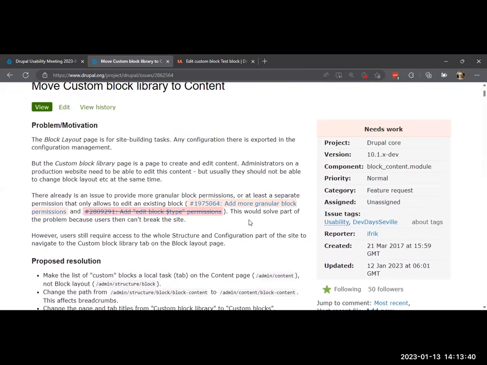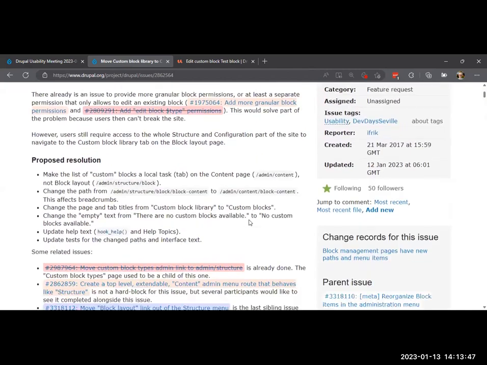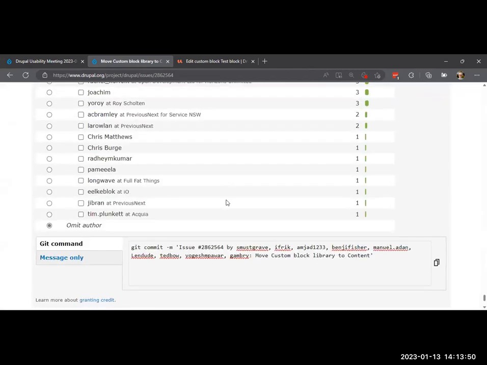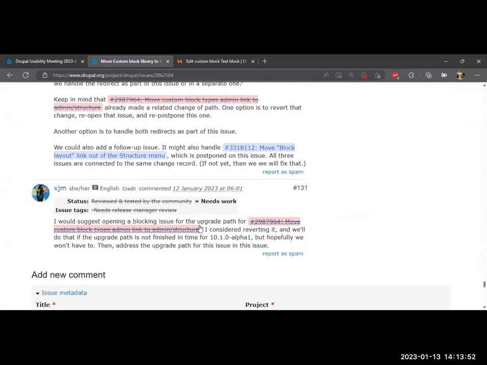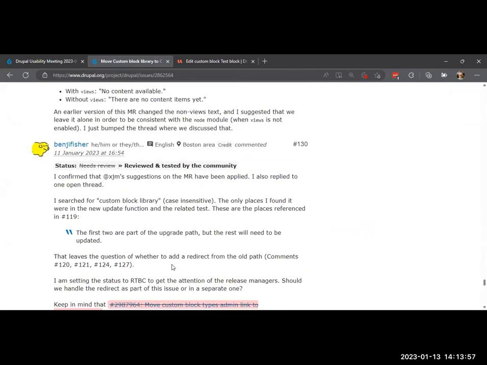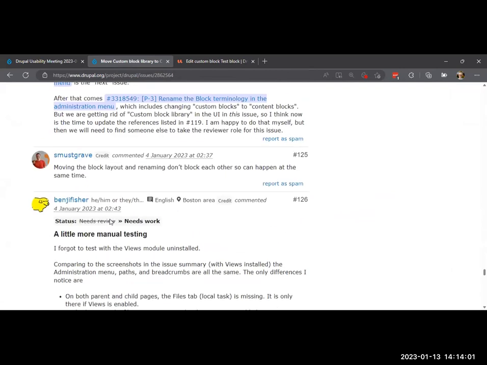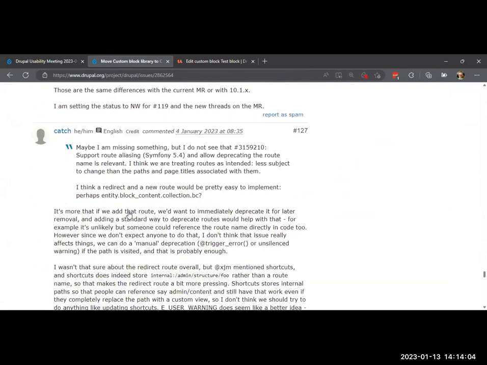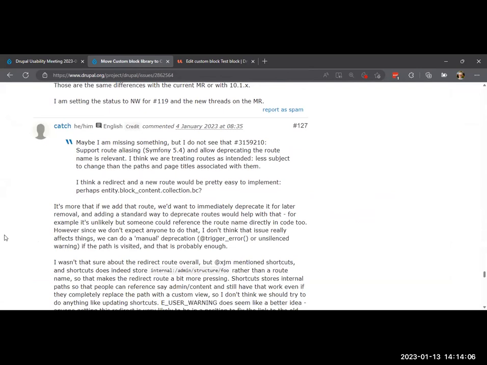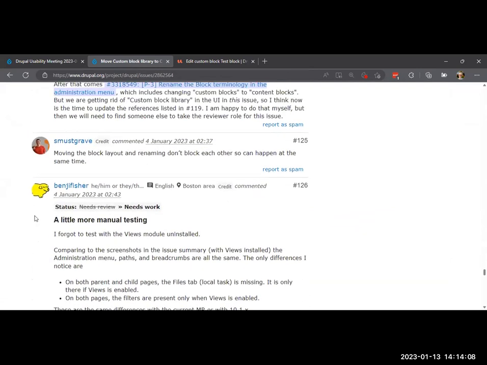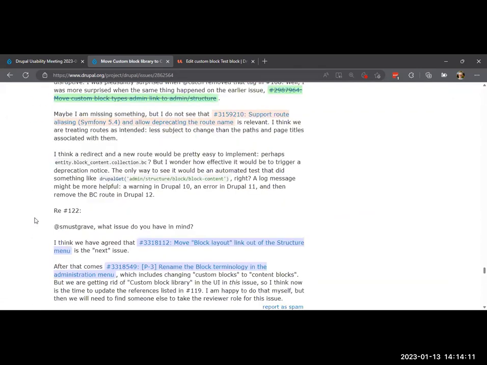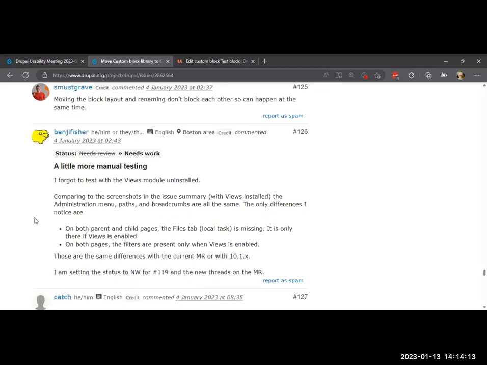So yeah, they did object to the disruptive nature. They point out that not only might people have links saved in emails, saved in their browser tabs, and so on, but also the shortcut module does not store internal routes. It stores actual paths, which I didn't realize.